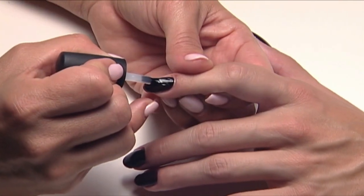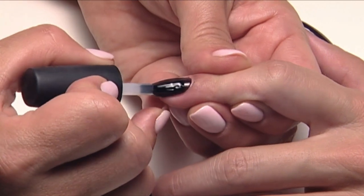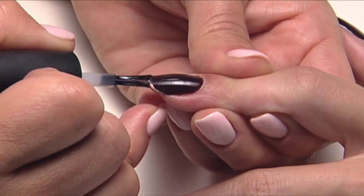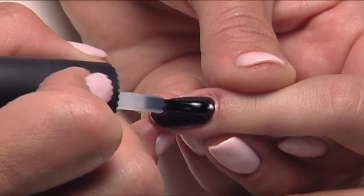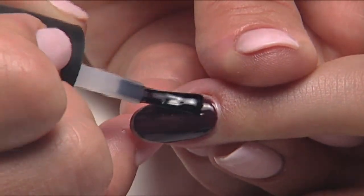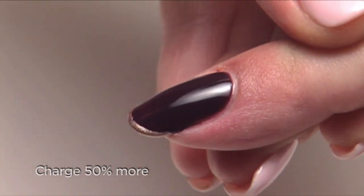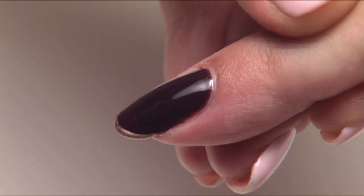Seal with a thin coat of top coat. Cure, and you have a fabulous two-toned look. The application is complete in 30 minutes, and your client is good to go for at least 2 weeks. Make sure you charge at least 50% more than a basic manicure or pedicure for this service.